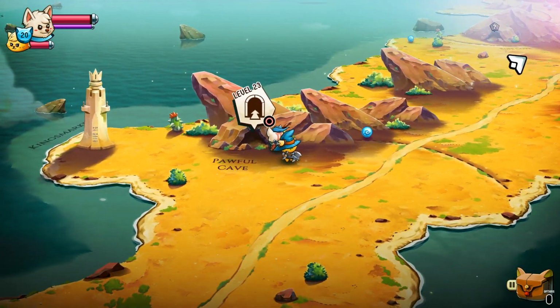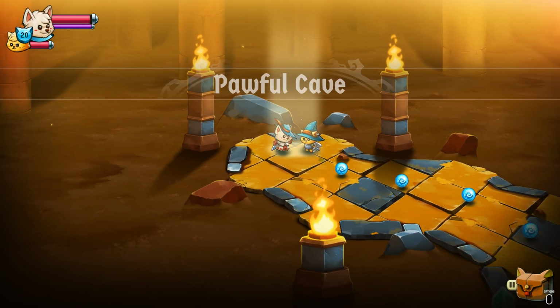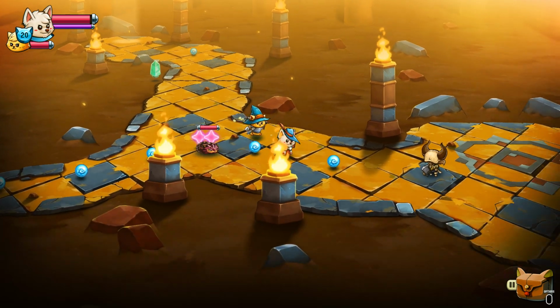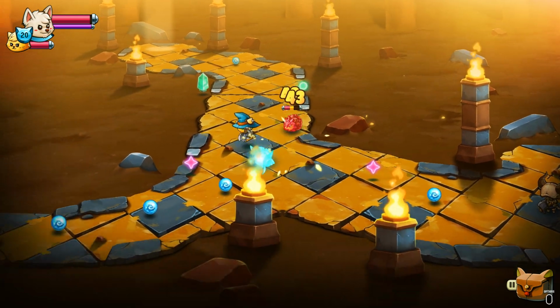Cat Quest 2, while a sequel to the original Cat Quest, isn't directly connected as far as storyline is concerned. There are references and the like, but if you're looking for a direct sequel or feel like you need to play the original, that's not required to enjoy Cat Quest 2.